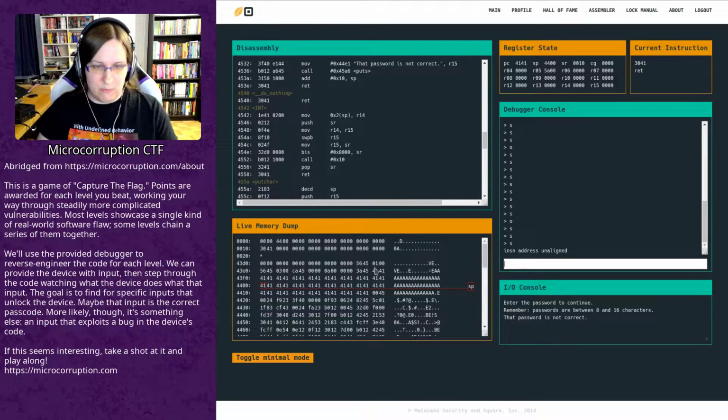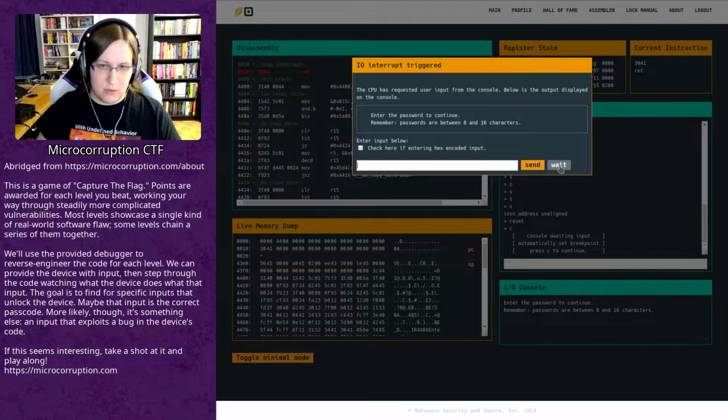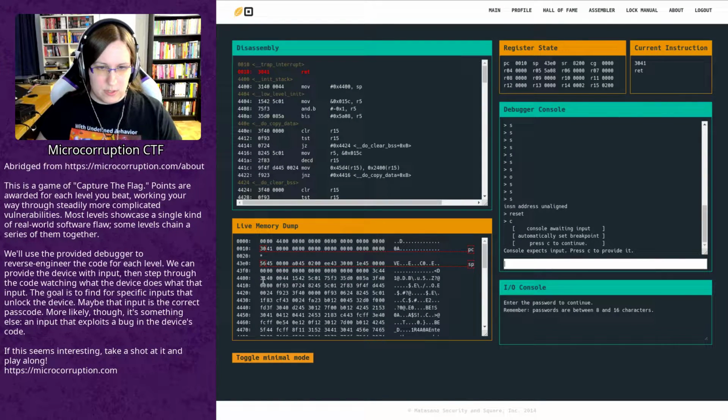The way that this sort of thing can happen, for example in C, is just by having local variables. Often those will end up being allocated on the stack because it's very cheap to allocate memory on the stack. So we had an out-of-bounds write on a data container that was assumed to be exactly 16 bytes. And that allowed us to, when I reset, keep our eye on all of the data in the stack when I hit continue, and then I'm going to drop out of this input. So here's our stack pointer here at 43E0.